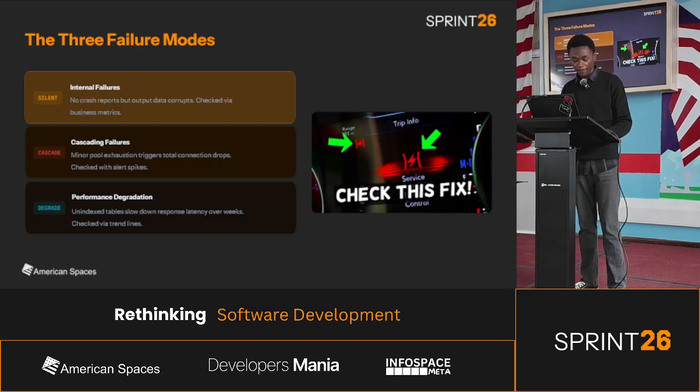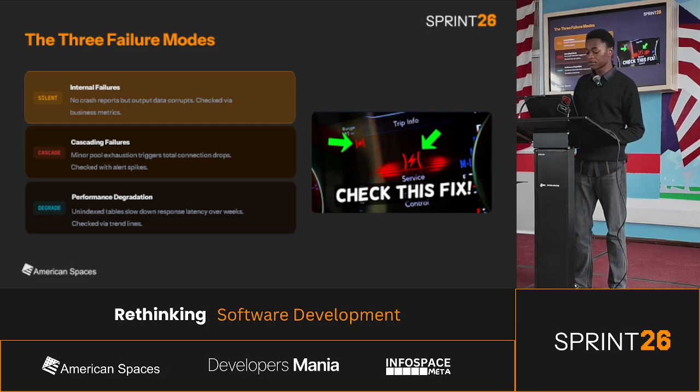And then the other failure is degradation. This is like your phone battery. When your phone is new, the battery will last longer, but when you use it over time, it becomes poor. There's no single major break in degradation, but just a slow creep of small breakages. The latency or errors inch up over weeks and months, but you can't really notice.